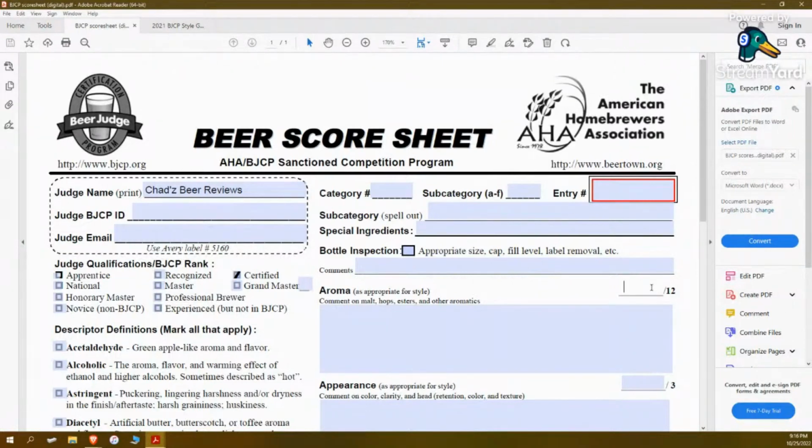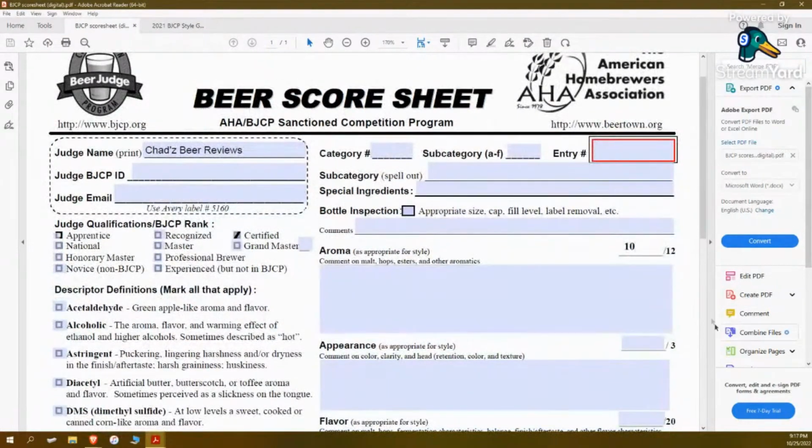I mean, to me, it's right on there. I almost never go the full score straight off the rip for aroma and flavor. So I'm gonna start with a 10, but I would have no qualms about coming back to give it 11 or 12. Appearance, well, let's see what the specs say for that.